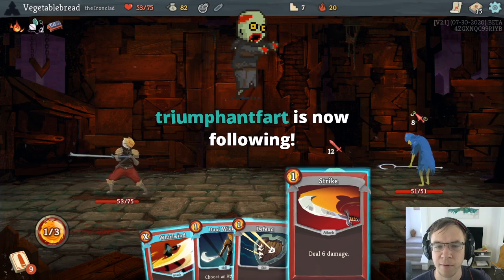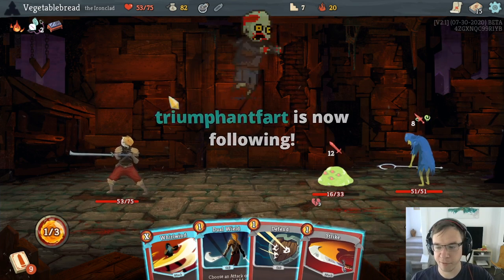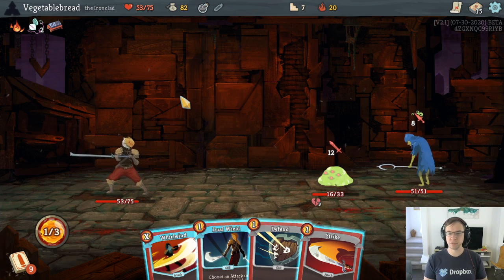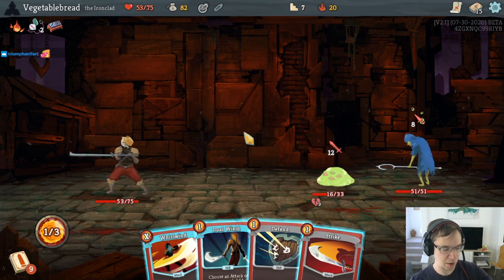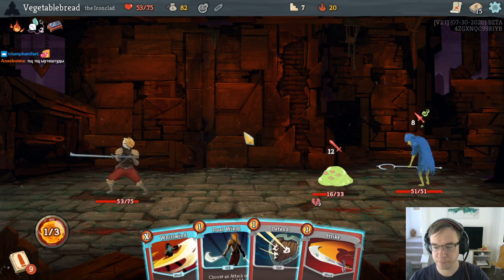Hey, Triumphant Fart, thanks for the follow, appreciate it. Welcome to the Vegetable Match. What is the usual damage you take in this fight? I presume you're talking about Sentries. Is it around 30? Or are you talking about this current fight, maybe? I don't know. I think 30 is a reasonable estimate for Sentries. You'd hope for it to be lower, but it's hard to get out of Sentries without paying at least like 20 health.